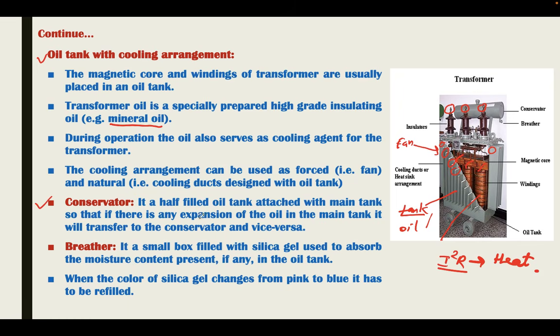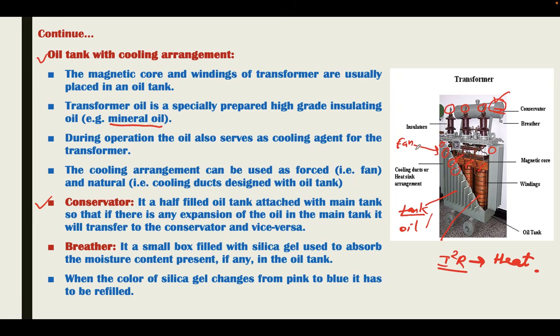Now another important part is the conservator. Over the transformer tank, there is another tank. This is either partially filled or half filled. When the transformer is heating up, the oil will be changing its temperature, and due to the expansion it requires some space, and this empty part of the conservator will serve that purpose. Now this expanded oil will move to the conservator and circulate through these ducts, keeping the transformer protected.